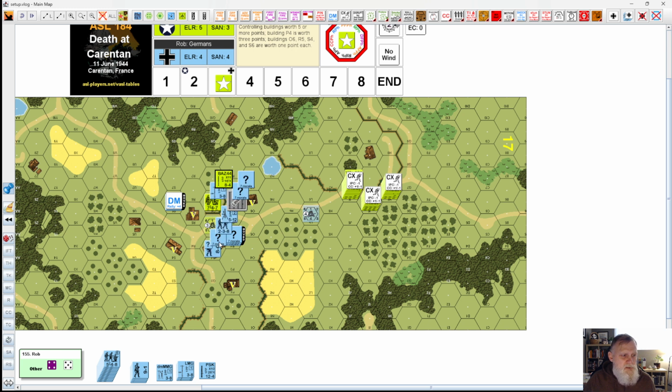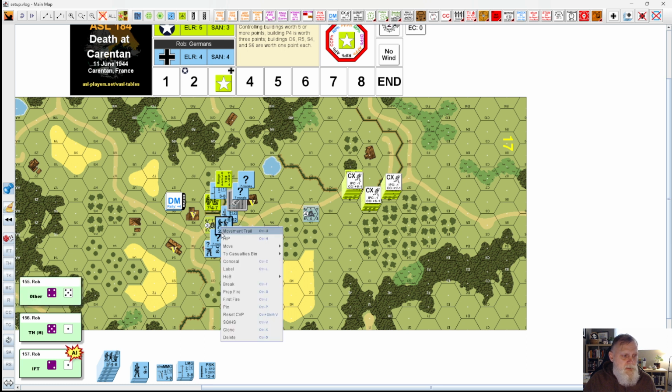So it's going to be a +2 for concealed, +2 for the building. 2 hexes away will be a 4 or less to hit. So he doesn't hit the concealed unit, but I will hit these guys. So they take an 8 firepower attack, a 3 that's a K2, so these guys are going to be gone.